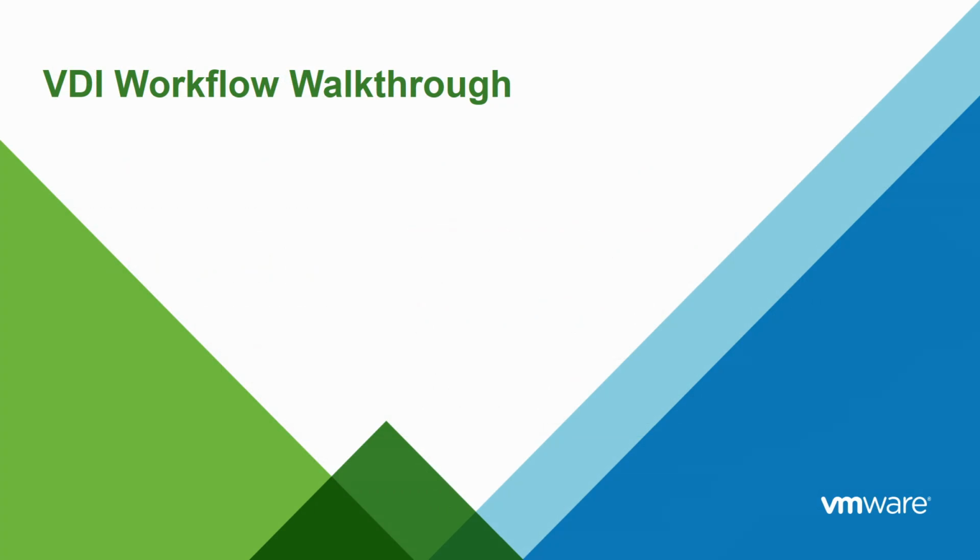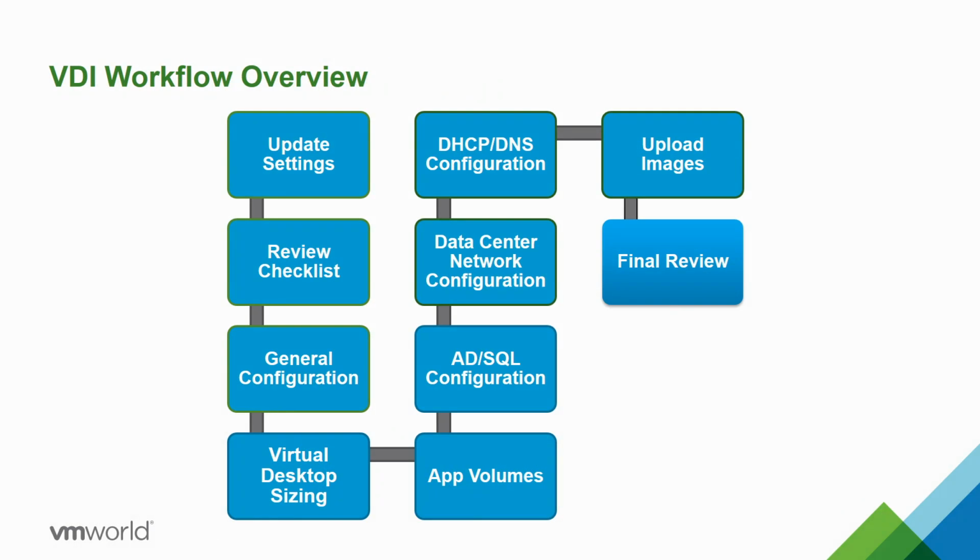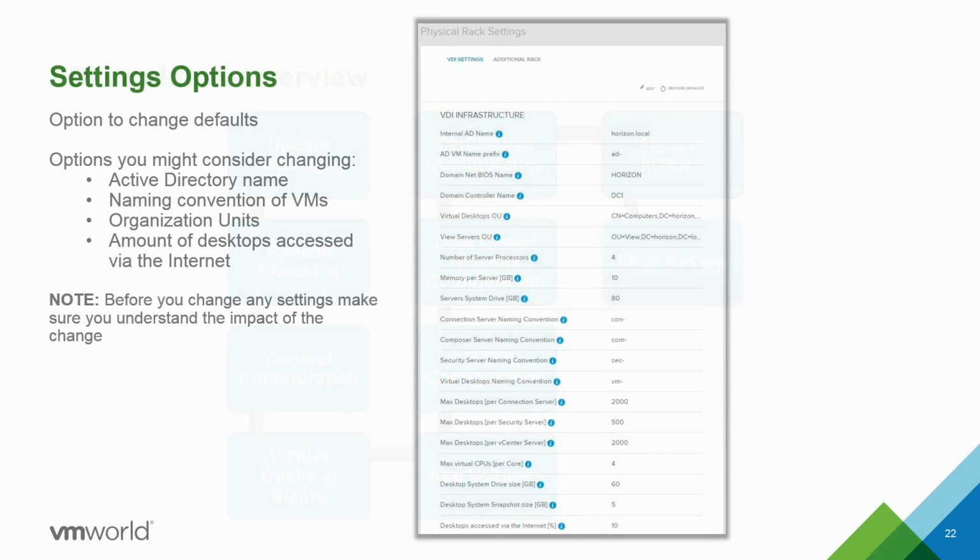Okay, so let's take a look at the UI itself. As we go through the wizard, this is not the UI, by the way, these are the 10 different steps that we're going to have to go through. So there are only 10 steps for you to deploy a full end-to-end Horizon environment. Some of these steps are very simple, as you'll see when we go through it, just a single tick box.